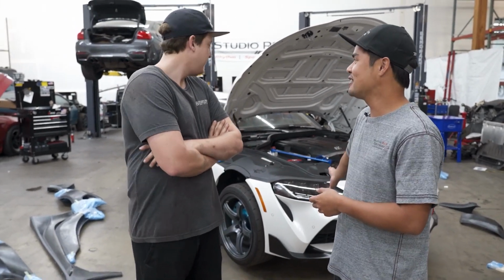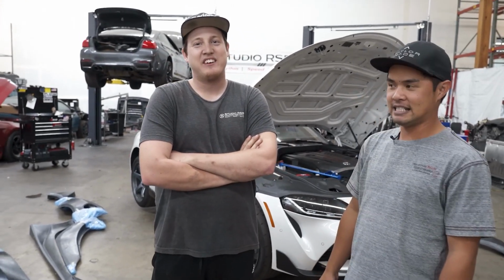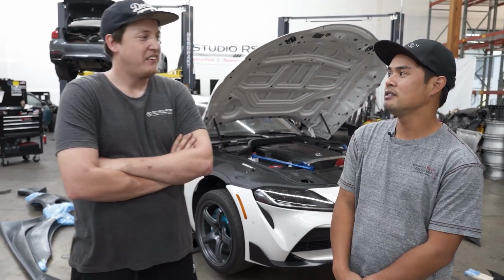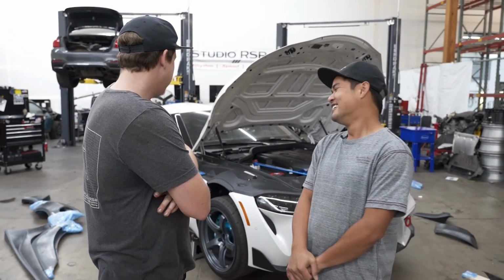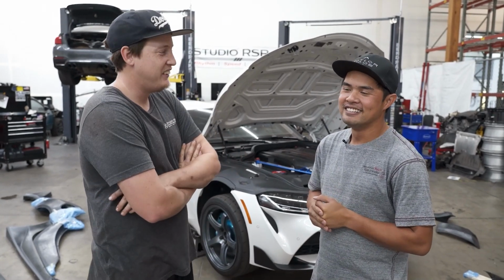How many pieces are there? At least 40 pieces on this, if not more. A lot of tiny pieces, a lot of carbon pieces overall. You've never done a wide body on a Supra yet, right? I have not. This is actually going to be my first time working on a Supra, first time cutting into a Supra, first time cutting a car in general. It's going to be a good time.